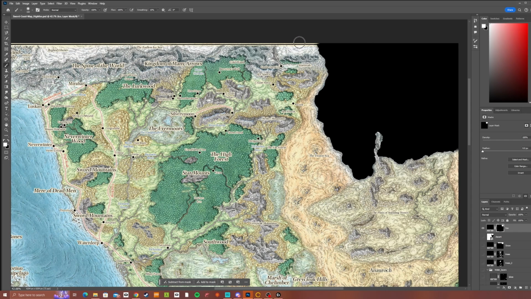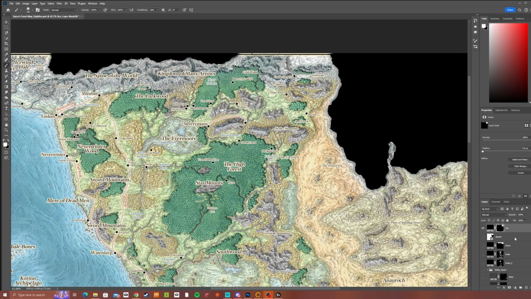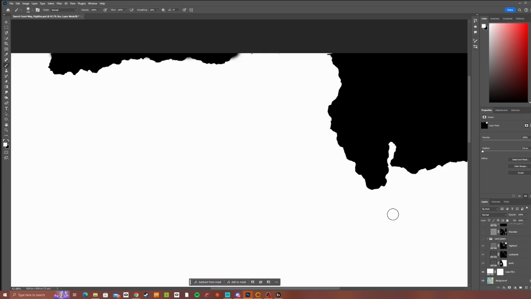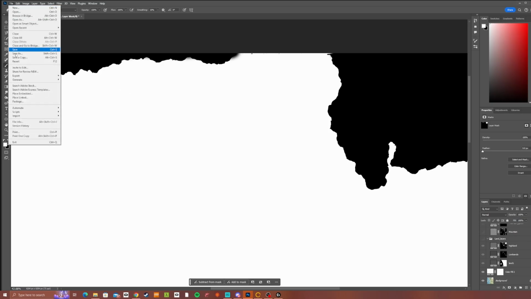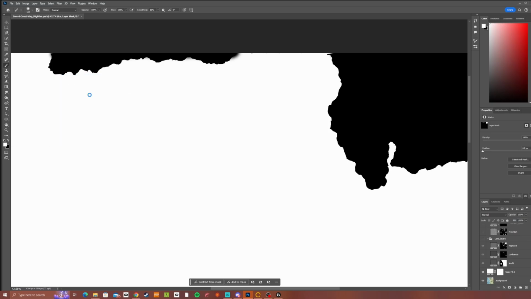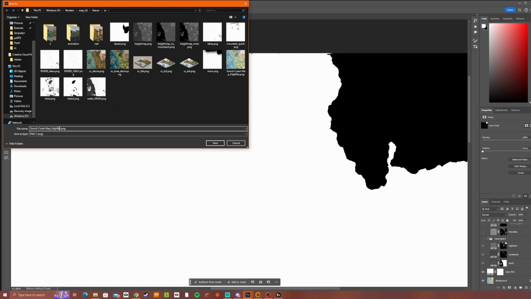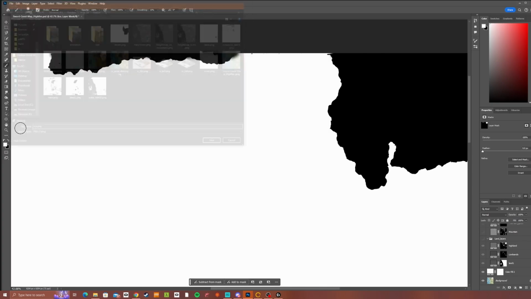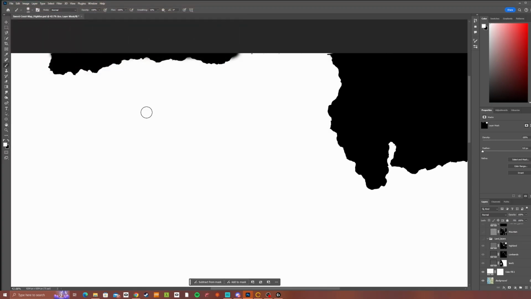I'll skip ahead, tracing the rest of this. It will be a bit boring to watch. Once you've traced all of the areas that you want to be included in a given biome, I've been showing this in black, just because I've got a white layer already prepared. Then we're going to export this as a PNG and give it a name that you can use later, like ice. Now just rinse and repeat for all of the other biomes you want to include in your final textured output.